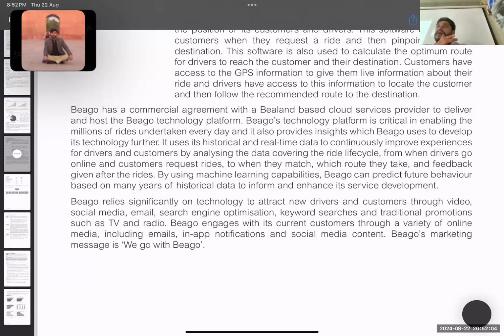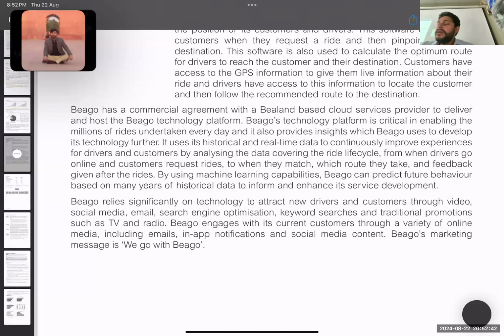There may be a question that asks you to identify how machine learning can impact the profitability of the company. Machine learning is just providing the data to the machine, that is the computer machine, and helping the machine to analyze that data so that specific repetitive ride customers are identified. We may offer them loyalty discounts. The highly populated areas are identified, so we can increase the fleet of cars. The areas where the most drivers are registered are identified, so we can have some registration booths over there. So this is how machine learning is going to increase the profitability of the company.